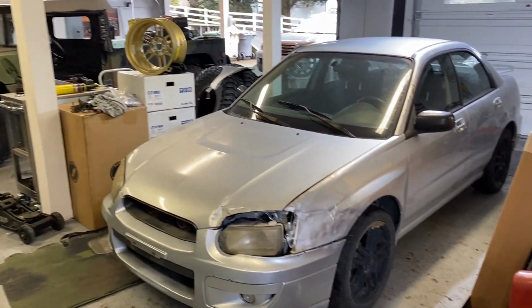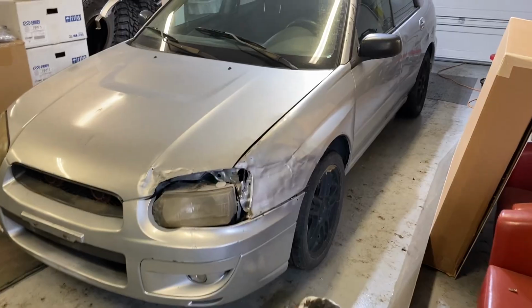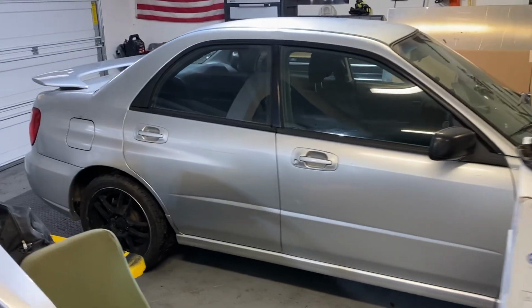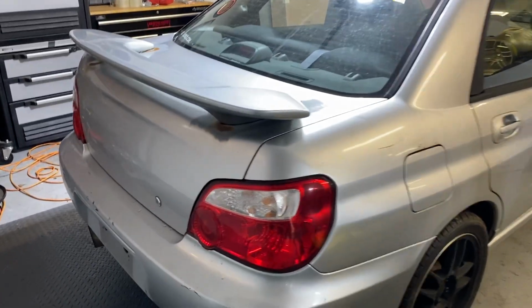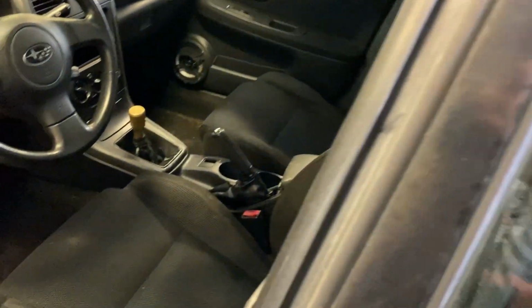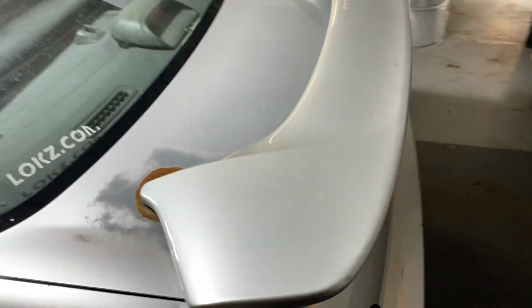Okay, sorry in advance for how cramped it is in here. I am kind of running out of room. But here's the new shit box. It is a 2005 2.5 RS. Just had the head gaskets done. And the clutch. It is a manual. Needs a little bit of work.